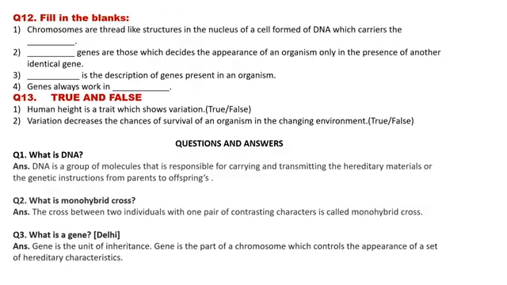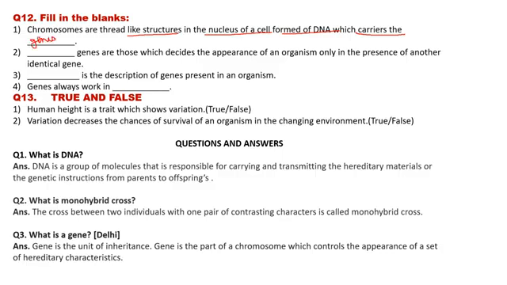Coming to question number 12, fill in the blanks. Chromosomes are thread-like structures in the nucleus of the cell formed of DNA that carries the genes. So the answer here should be genes. Chromosomes are thread-like structures in the nucleus of the cell formed of DNA that carries the genes, right? So you have to write genes here.